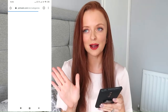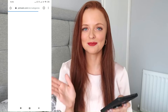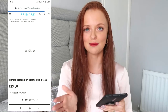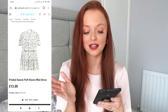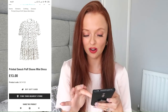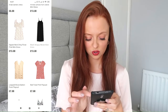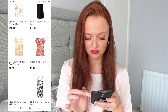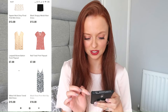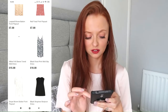Oh, nice basket. Nice basket bag. Not just a basket, that would be really random. Unless you're going for a picnic, that would be cute. With some gold jewellery, or even for the office, pair of heels, that would look good. Let's have another scroll down, let's have a look. Oh, that red floral play suit looks really pretty. Oh, it just makes me want to go for picnics in the park.